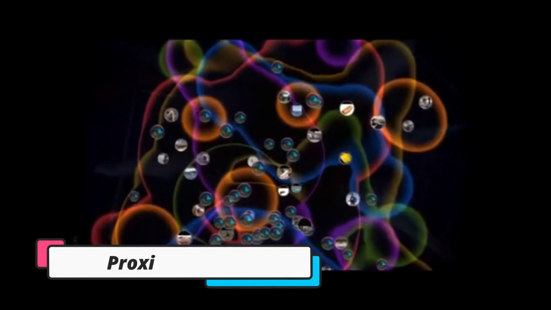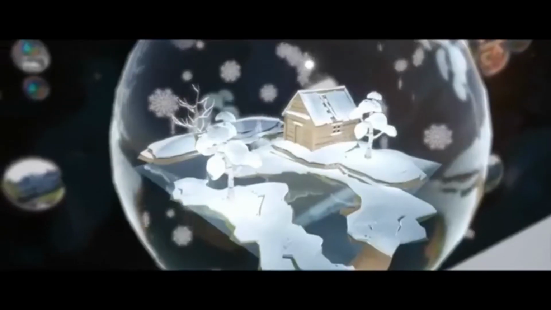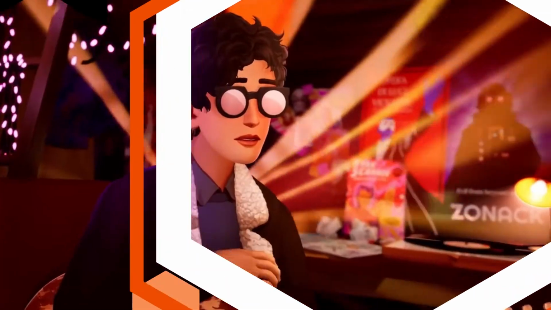Next up we have Proxi. Proxi is an AI simulation game created by Will Wright, the creator of The Sims. While details are scant at the moment, we do know that this game makes use of the player's experiences and inner id to create a world around them. We aren't certain what it means, but it seems refreshingly unusual, and the Proxi website features some stunning visuals.